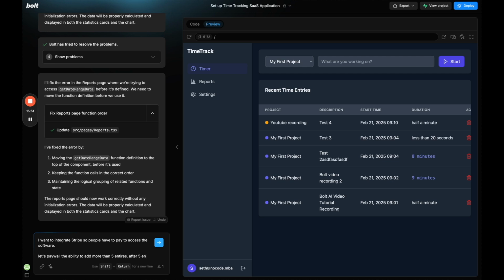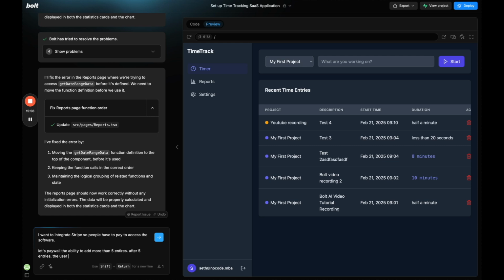After 5 entries, the user has to pay $50 one time to unlock a lifetime membership on the app and get unlimited entries.